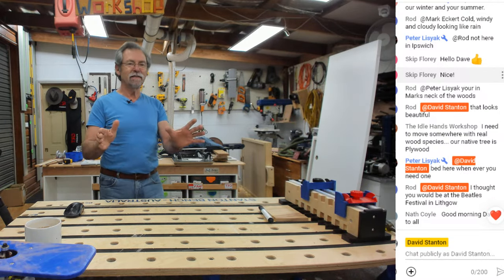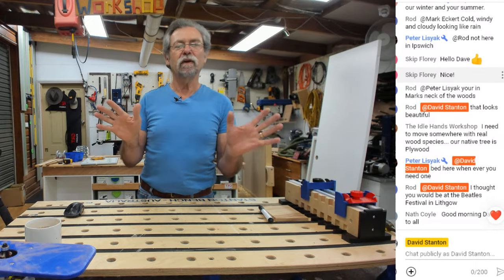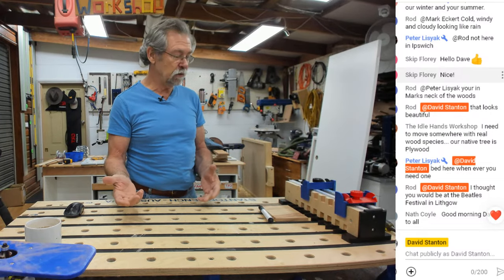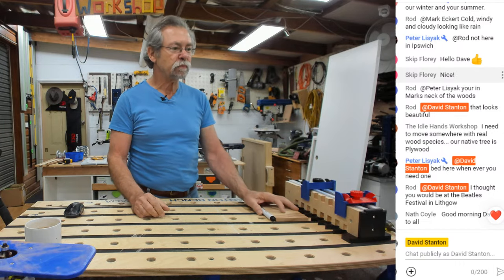Does that make sense? What I've just said then: create the pins longer, and stay safe with the jig. You're not going to have a mess.